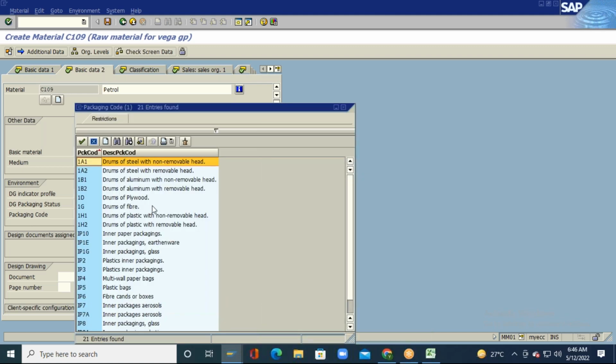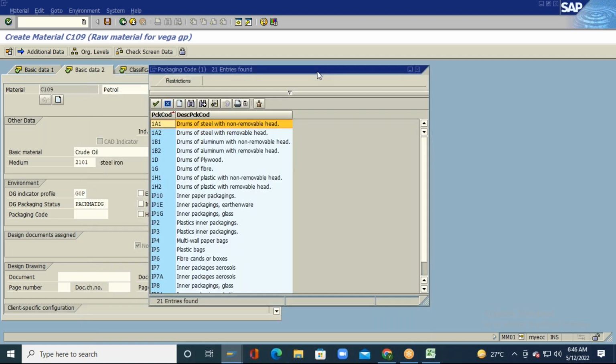Are you going to transfer the petrol from one place to another in drums or plastic bags, etc.? You just need to select the relevant packaging material. So I will select a drum of steel with removable head.